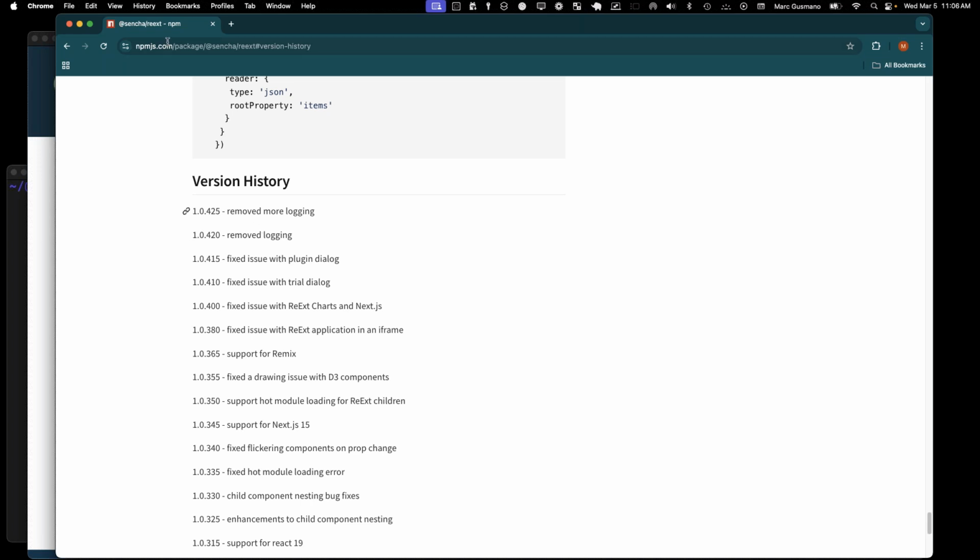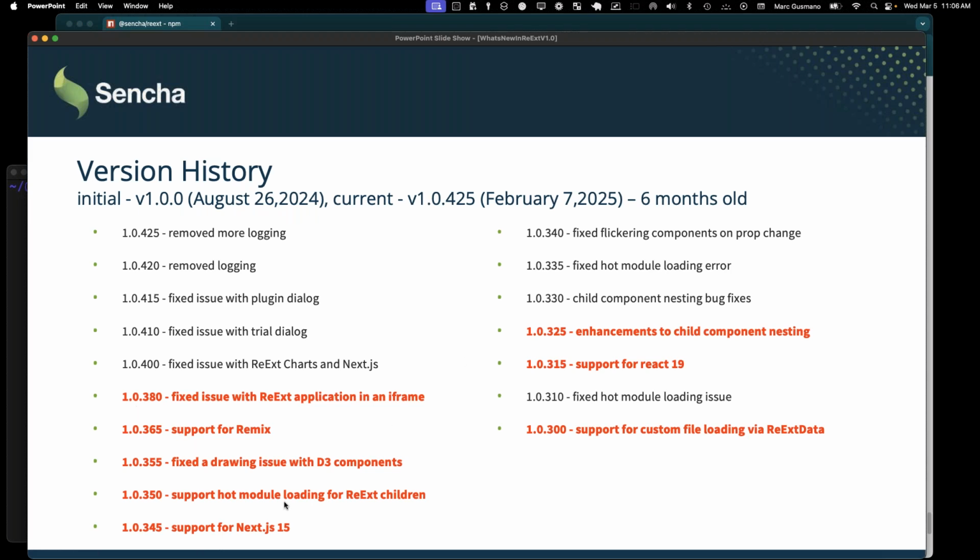And as you can see, some of the more recent ones were just some inherent logging that we forgot to remove. But in reality, if you go back to the slides here, it's these items in red that are really more enhancements or advancements in the product. So we're gonna focus for the most part on these enhancements, and I'll have a slide that kind of boils that down for us.